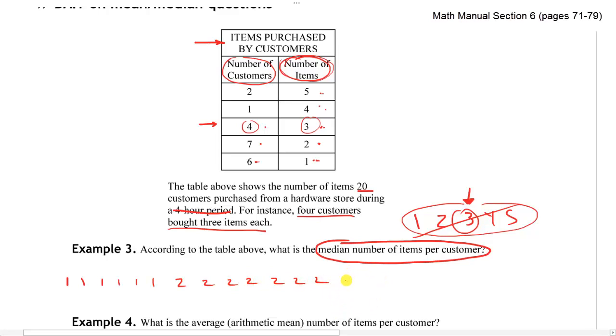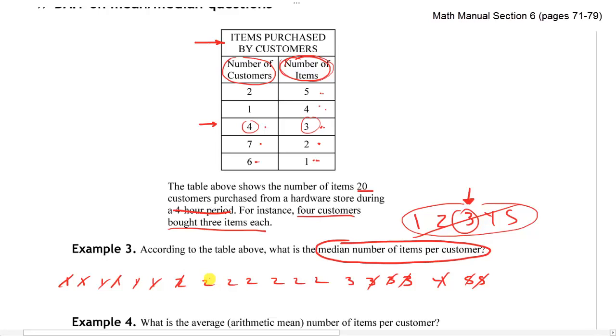I've got four 3s, 1, 2, 3, 4, and then two 5s. And then I'm just going to start that end-to-end cross-off method. I'm going to do a few at a time here. I generally don't recommend doing this because sometimes it gets confusing, but I'm going to do it to make this a little quicker. 1 2 3, 1 2 3, 1 2 3, 1 2 3, 1.